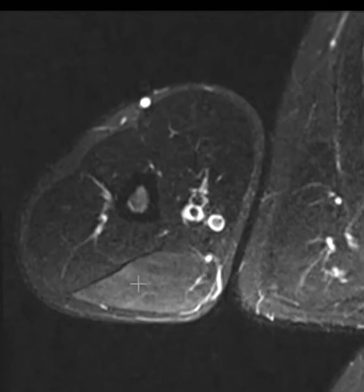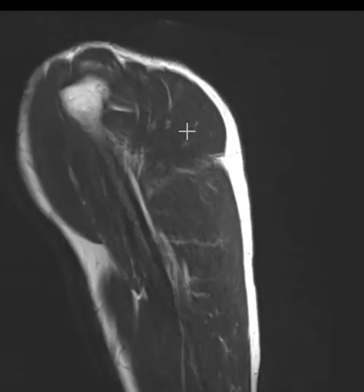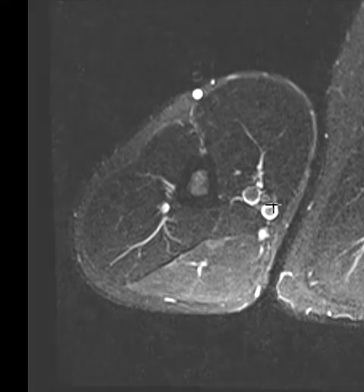This triceps muscle is also innervated by the radial nerve. So the combination of muscle edema persisting for eight days without significant overuse, plus the palsy down in the hand, makes us think there is a radial nerve palsy affecting this triceps muscle belly and the fingers. When we have a palsy, we always look for a cause — sometimes a cyst or neural tumor — but we do not see anything here. Sometimes people use crutches or sleep in a funny position and pinch the radial nerve, but this patient has no history of that. So they're going to follow up with their orthopedic surgeon and a neurologist to try to get a plan together. Thank you so much.